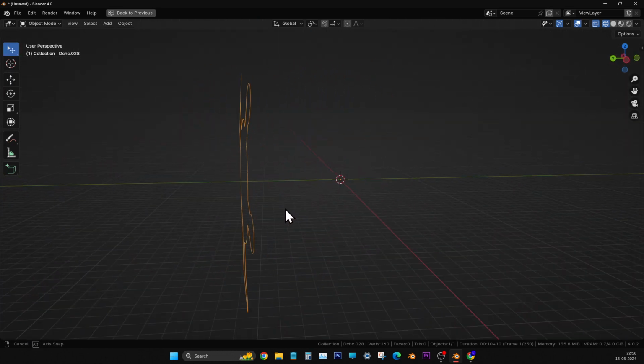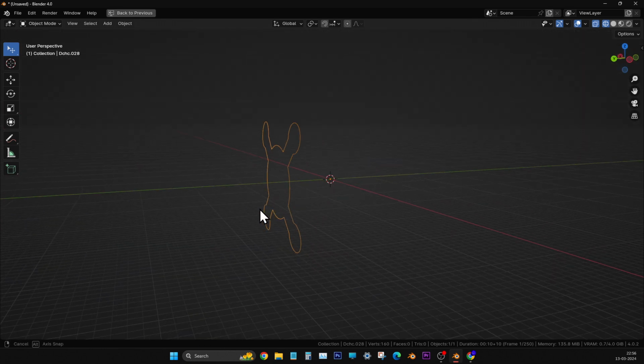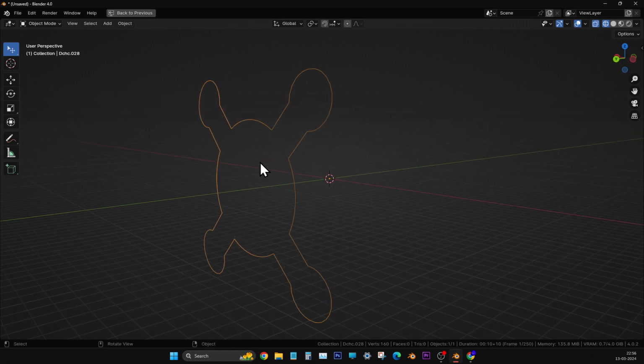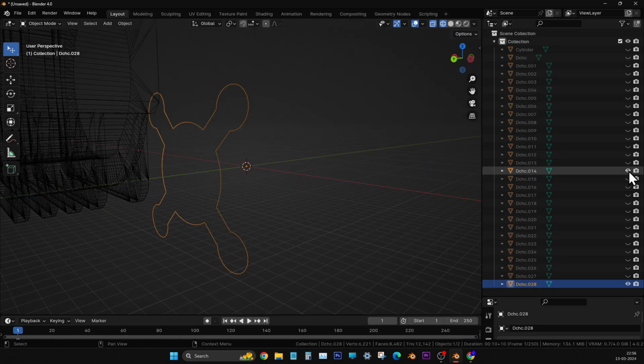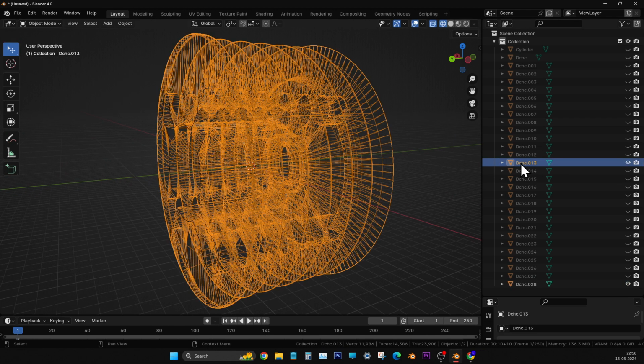Fine. From the model we downloaded, we extracted this shape. Now let's go to the outliner, and you should remember what object it is. Yeah, this object. What is the number? DCHC 13.